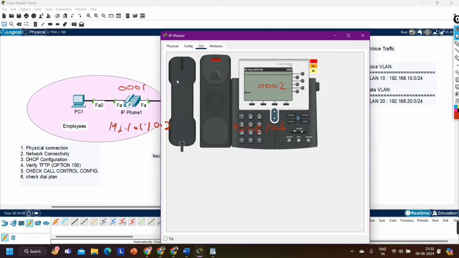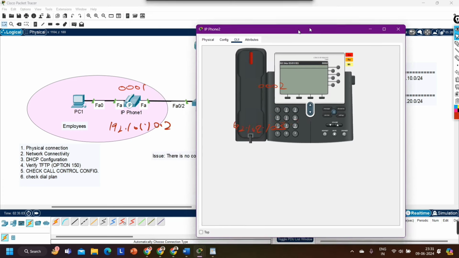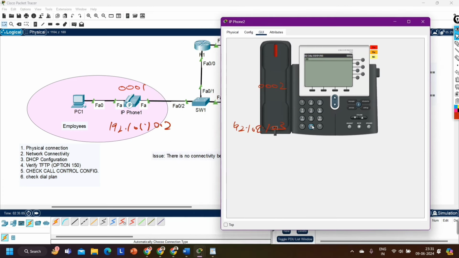This phone is working fine. If I dial 0001, the dial number of phone 1, it says busy. So on IP phone 2 we don't have any issue, we have some issue on IP phone 1.